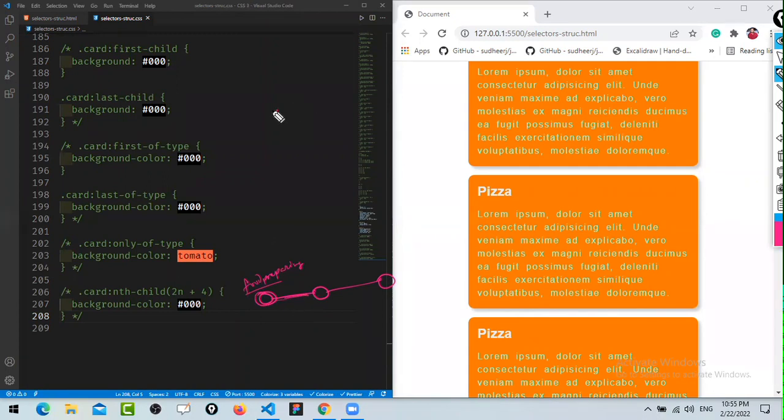So you can take, let's say, multiple radio buttons. If I want to select this one by default, which attribute can you use directly in the HTML tag? Checked.